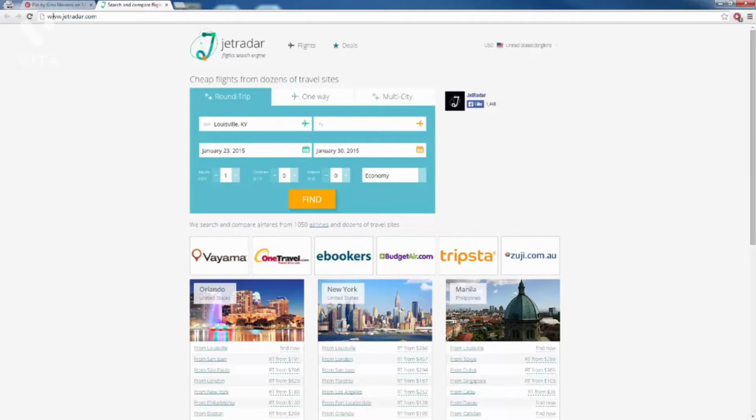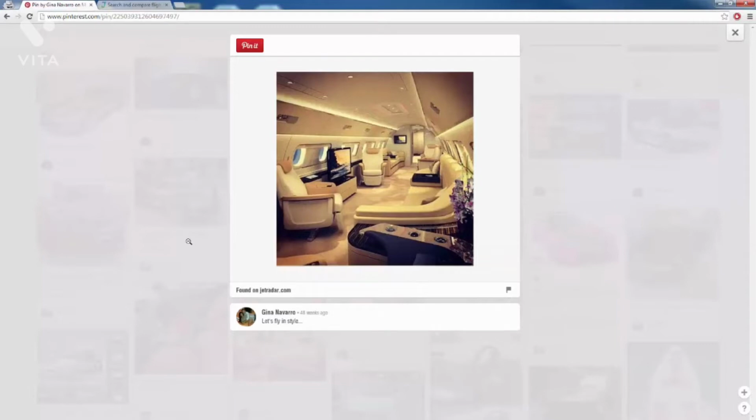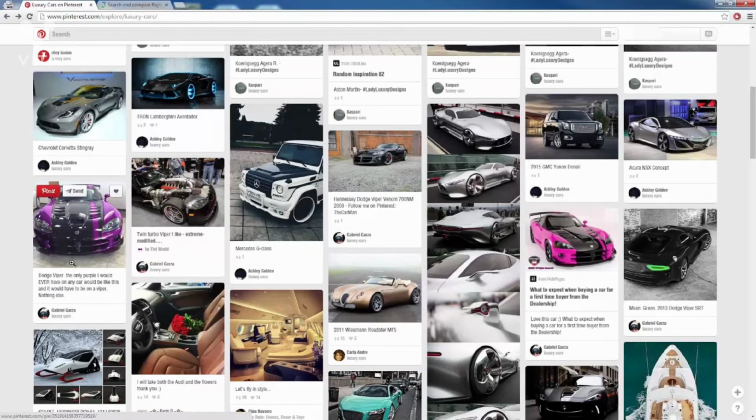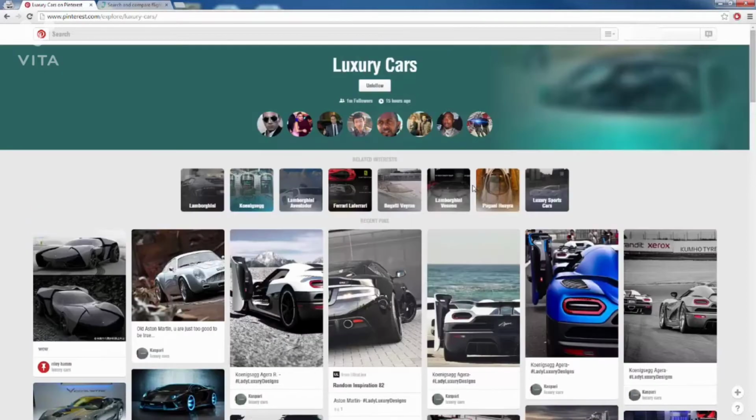All right, that's what we're doing here, because when someone goes to click on our images or whatever it is that we post to our board, and they click on the image for more information, they're going to be redirected to our squeeze page or our sales page or our blog or whatever it is. So what I'm going to do is I'm going to click on my name up here.